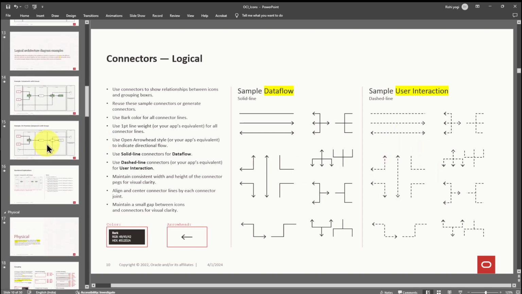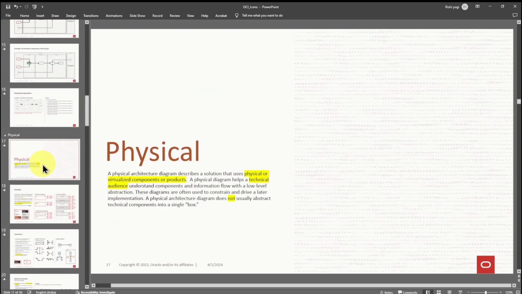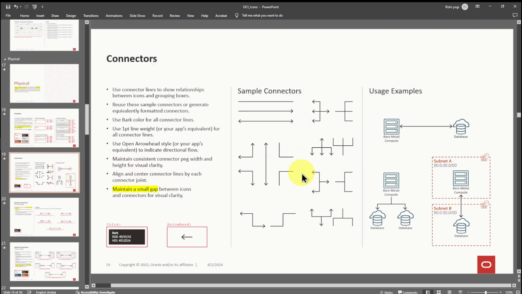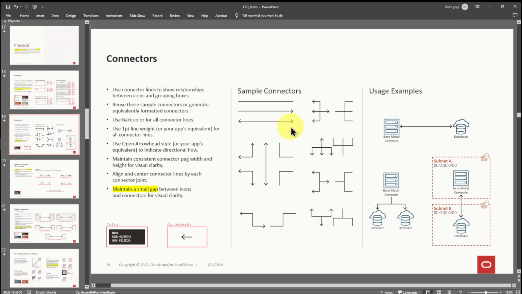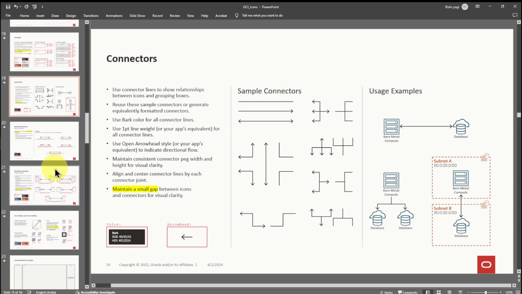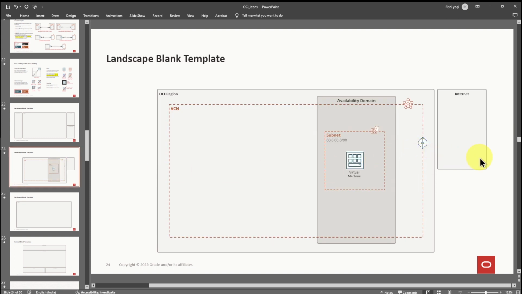User interaction should be in this way. But for physical, everything is not about the data flow. So here the lines are just bare minimum, simple connector lines. So we don't need to worry about what kind of arrow marks we should put. All we can do is choose this one, simple Control C, and here we put Control V. Take this, connect it. Make it small.